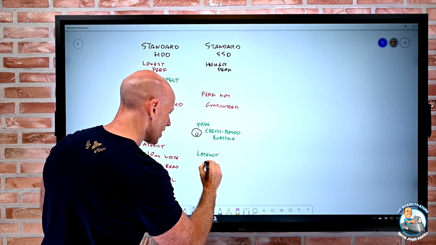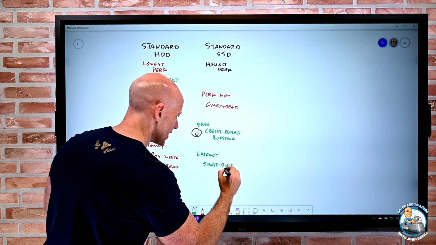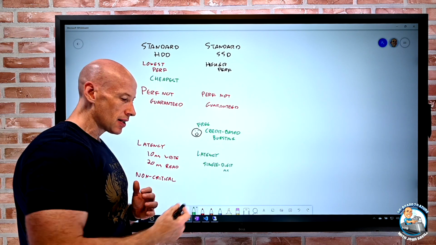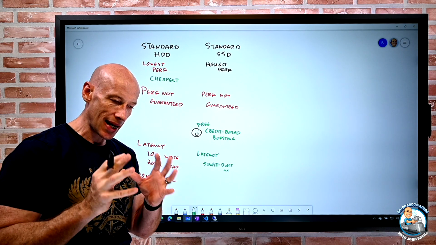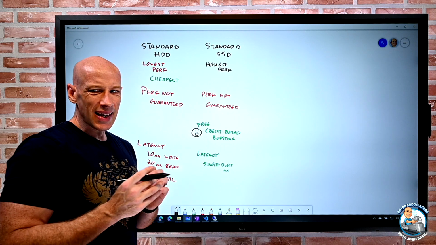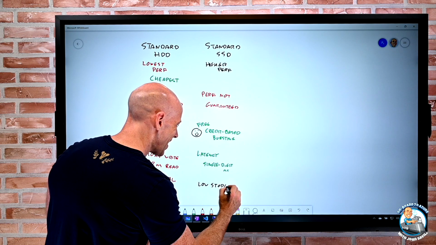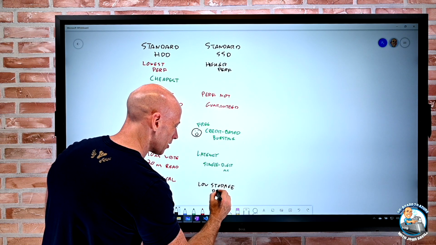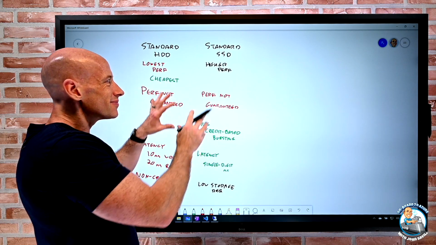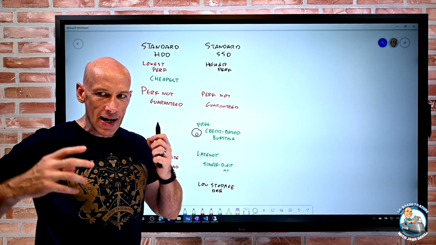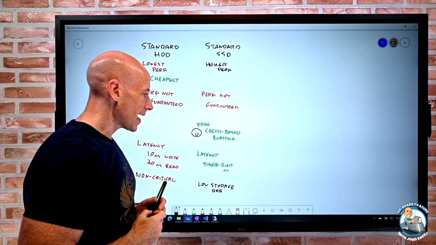Now for the latency here, what we're really talking about is single digit millisecond. So it should be less than the 10. It's going to be better than the standard hard disk drive. So I'm going to get better latency. Workloads, again, we're really talking about low storage requirements. Probably little basic web servers that aren't doing a lot. But I'm not going to use it if I ever need some guaranteed performance. I'm just not going to get it when I'm dealing with the standard SSD.